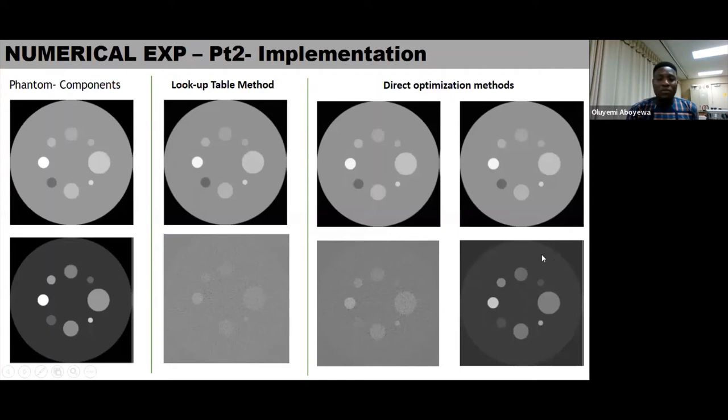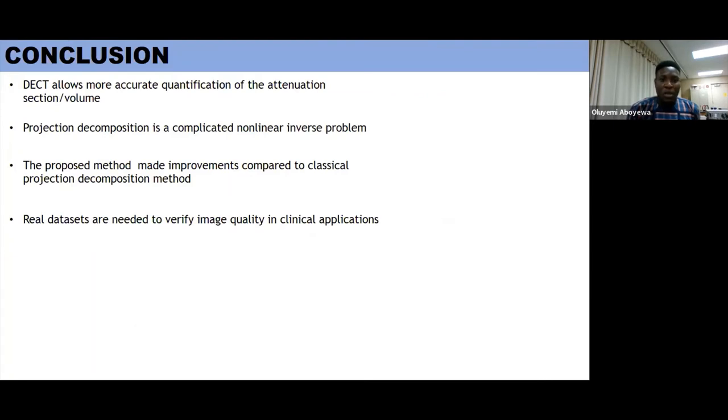But this has a lot of computational cost. It is going to spend time. In fact, the value the author used to generate this one had to come from the lookup table. That means this method would be a two-step approach compared to the other method, where you are just solving for the answer of a polynomial. So the author showed that his method is fast and easy to implement, and the next step would be to try this out in a clinical setting.